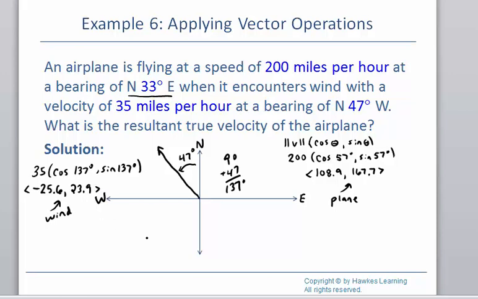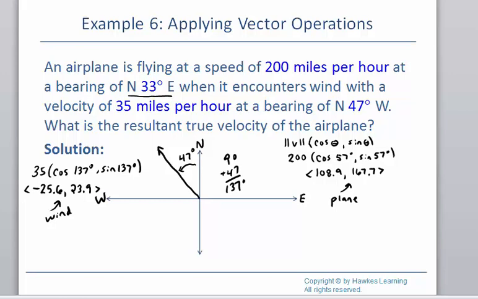All right, so now we're ready to talk about where the airplane actually is. We know that the plane is flying and the wind acts on the plane. So the wind and the plane come together. To show that they come together, we're going to take their two vectors and add them together. So essentially, I am going to add the wind to the plane, and I will have my resultant vector for the airplane.